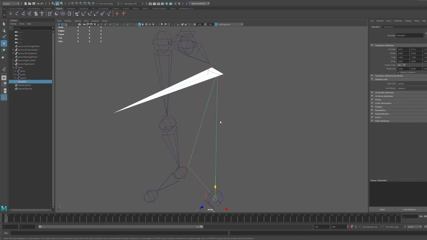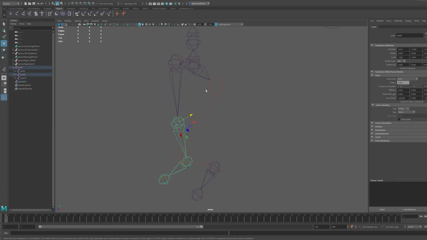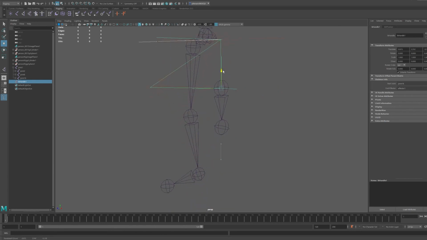And then we have this circle with this big white line through it, which is defining where forward is for our IK. If we pre-do the bend in the leg and in the elbows, this should always point the right direction. If you don't pre-do the bend, this may be pointing the wrong direction. And if this is pointing the wrong direction, we have to do a whole bunch of fun selecting and going in and dealing with some things therein. We can also do some really fun things about where that is pointing, though, for later, more complicated parts of a rig. But if you put that bend in normally, everything will be happy.